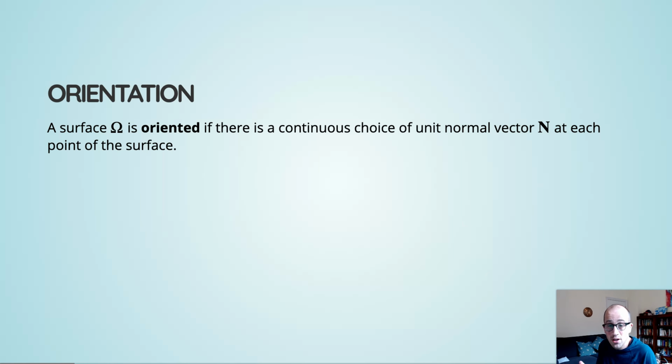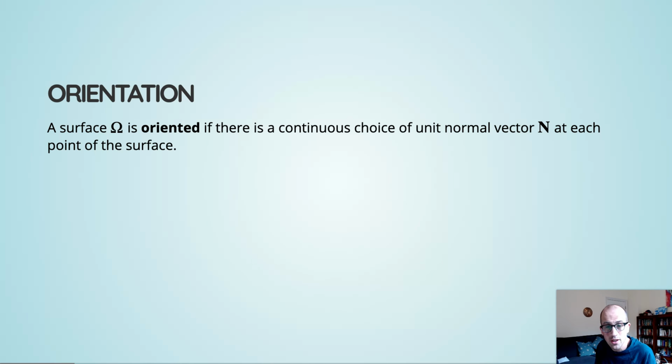So before we talk about flux integrals, we've got to talk about orientation, particularly orientation of a surface. You recall that curves are orientable. We orient a curve to go along one way when you compute a line integral, and you get an answer for a line integral of a vector field. And if you reverse the orientation, in other words, go backwards, you get the negative answer. So something similar happens with surfaces.